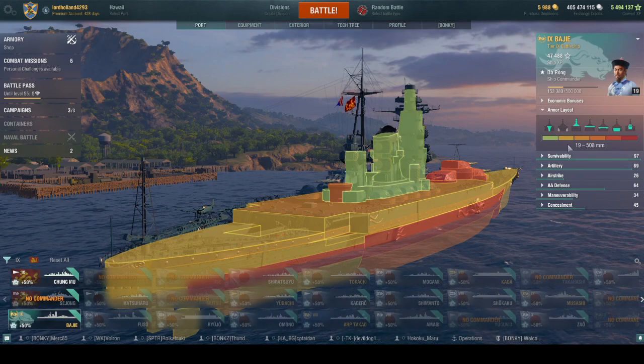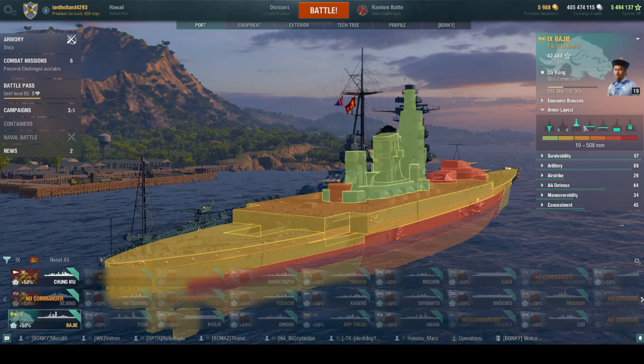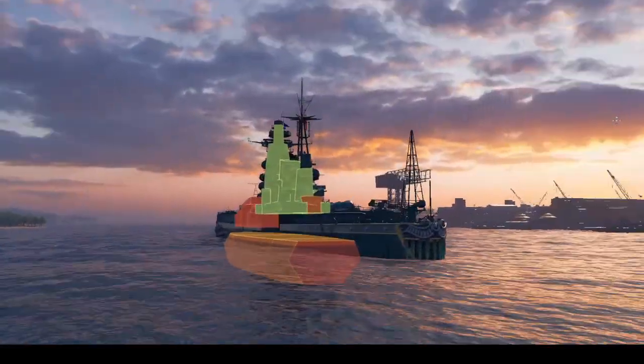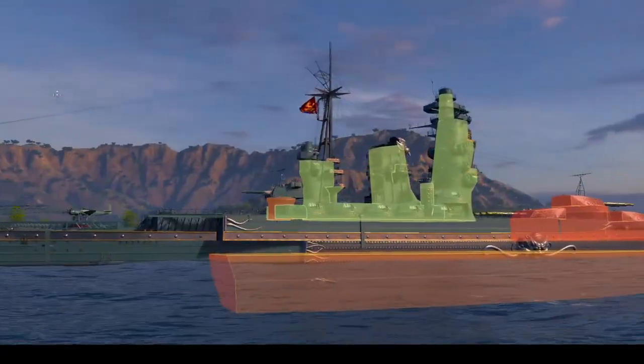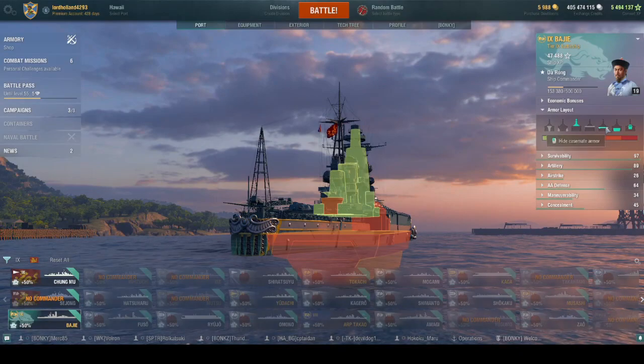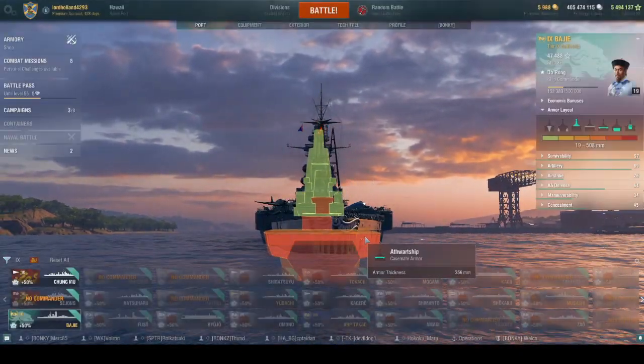Now, pulling away her torpedo protection is below the waterline. So we pull some of this armor away. We're going to show you her citadel as always. That's the citadel. It is above the waterline, but it's also a slight turtleback also. But again, way above the waterline, it can be hit.